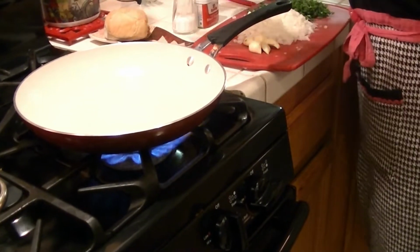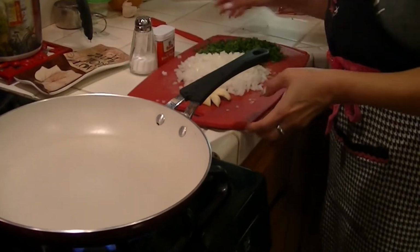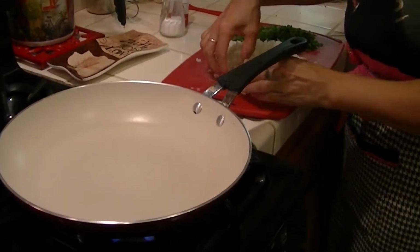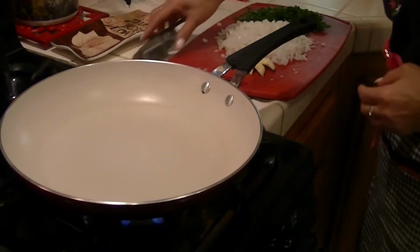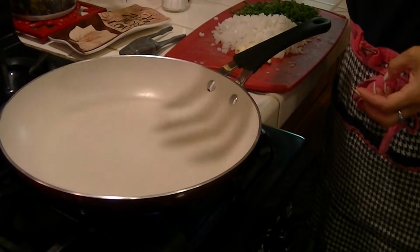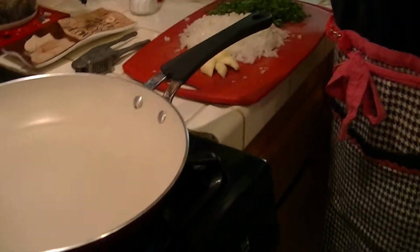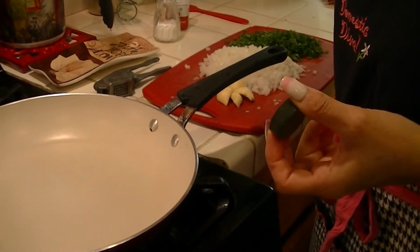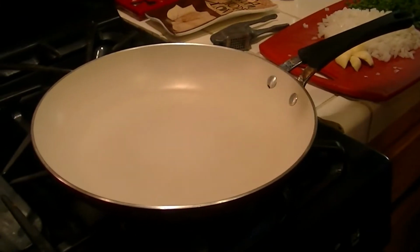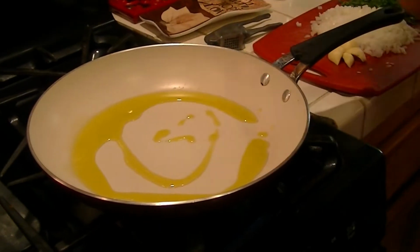You also season this with salt, and this will be for the meatballs. I will add the onions first and the parsley, and then once it's a little bit cooked down, I will add the garlic because I don't want it to burn. It asks for a tablespoon of olive oil. I just do it 2 times around, and that's how much it is for me, whatever the measurement. 1, 2.